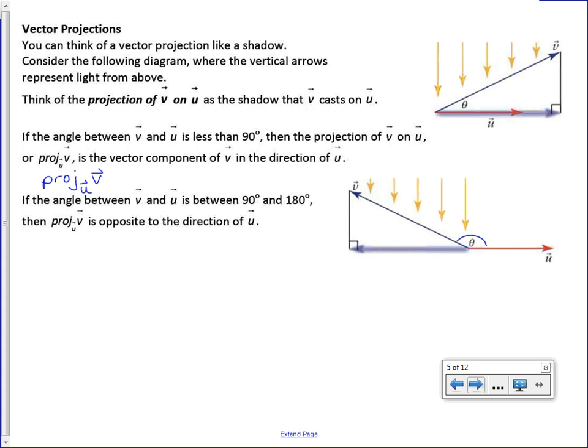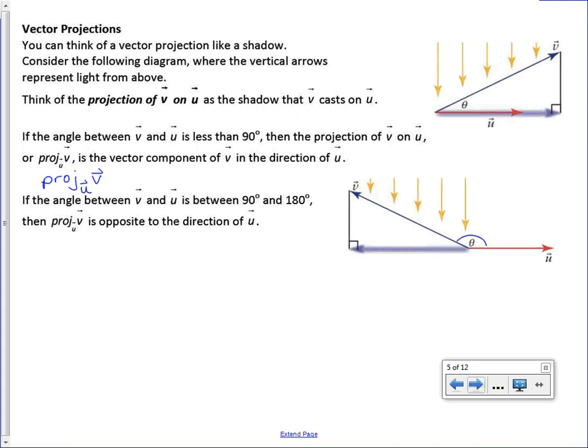It's going to be the component of vector v in the direction of vector u that would make a 90-degree angle. The main idea is you drop a perpendicular to the shadow location. You draw a vector from the start of vector v to that dropped perpendicular. You just found the vector projection of vector v onto u. We'll do some practice ones, so don't worry so much. We're going to practice it to see how it looks in practice.